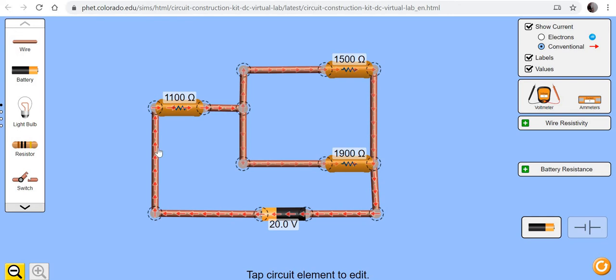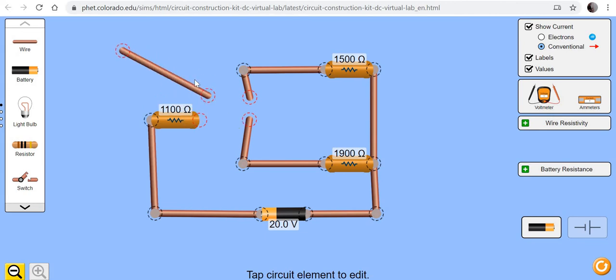Okay, now we need to measure the current in 3 places. Why? We want to measure the total current. Now, the total current, notice that this resistor experiences the total current in the circuit. So I can put an ammeter here that measures the current along this path, right? I could put it here. It doesn't matter where I put it, but I'm going to put it here. Notice I can put it here, here, or here. So I'm going to click this loose and get rid of that for now.